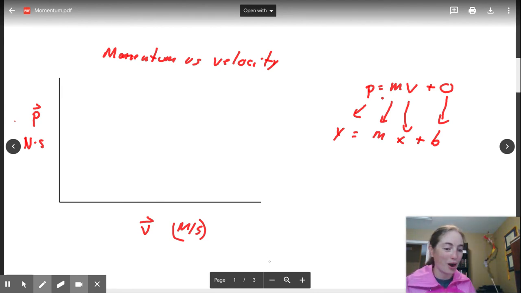Now, what about the b? Is there anything added here? Well, no. So it's plus zero. So that would mean if y equals mx plus b, zero is going to be your b value. That tells you that we're going to be going through the origin. There's going to be no shift on that y-axis. So it means we are going to have a linear graph that is going to go through the origin.